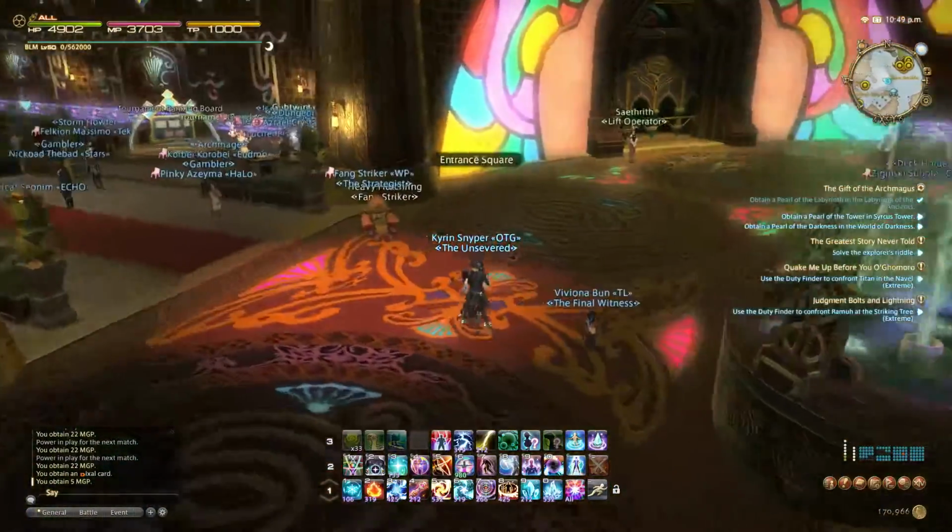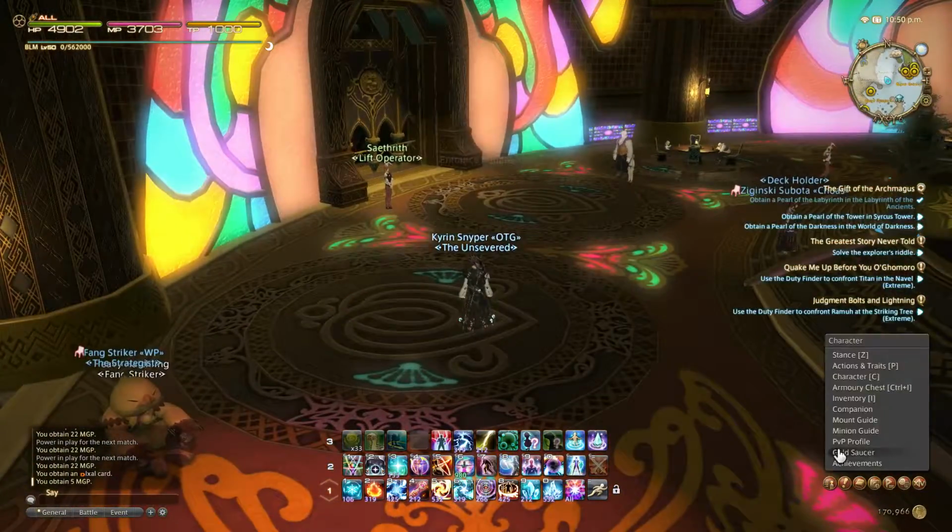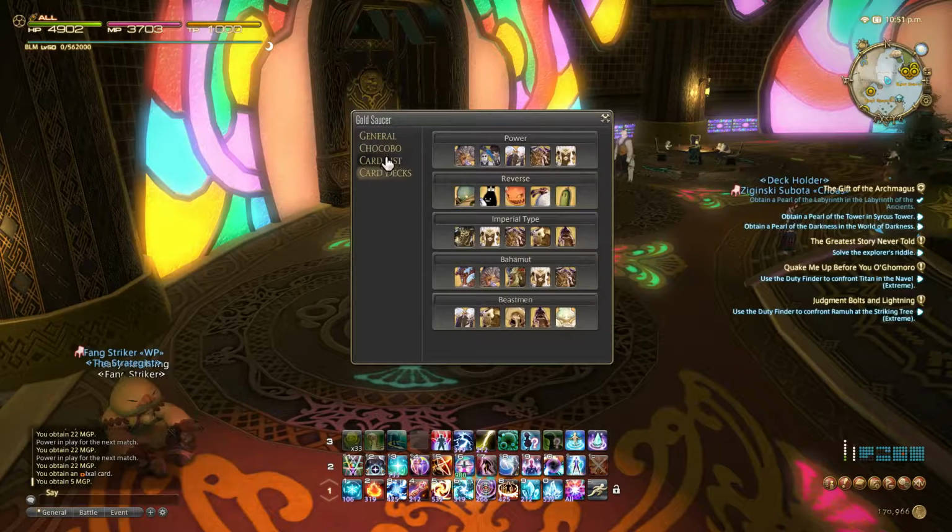But yeah, generally you make different decks according to the rules that you know you're gonna face. Like I have these two for the Ascension deck. I have Reverse for basically the reverse rule set. Descension I don't have a deck for. Power is generally for anyone who has powerful decks. This is my default one. Beastmen, all the same type with the exception of him. Bahamut is all monster, really powerful monster cards. Imperials, etc. You get the idea.